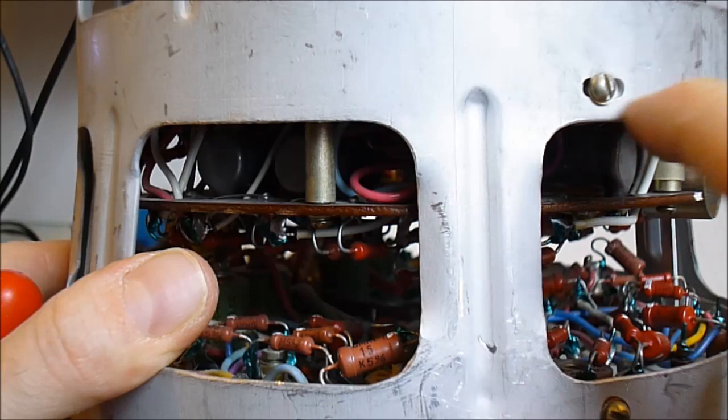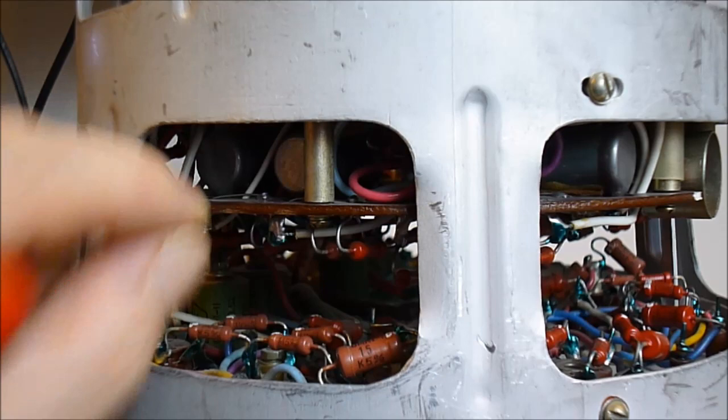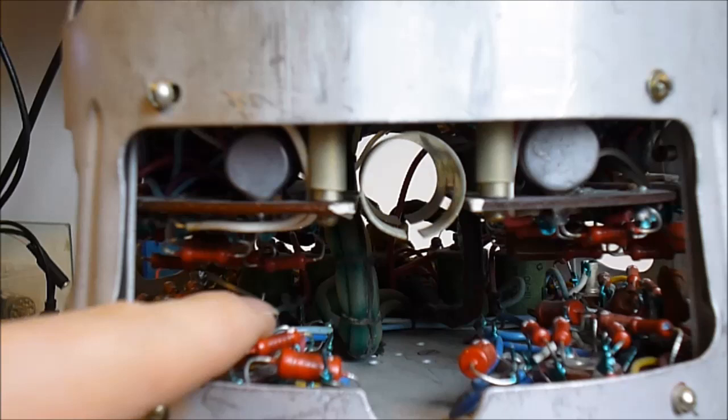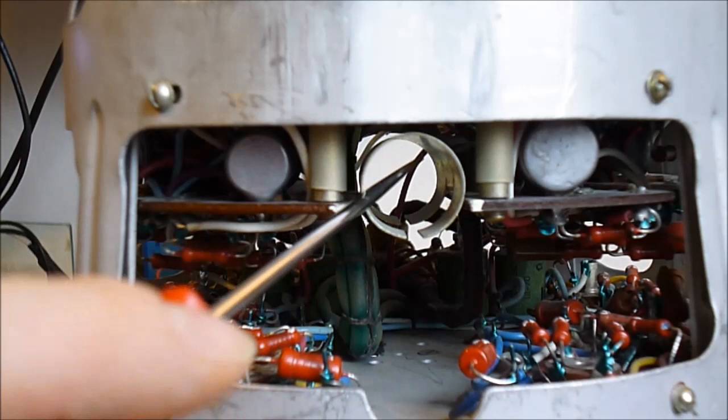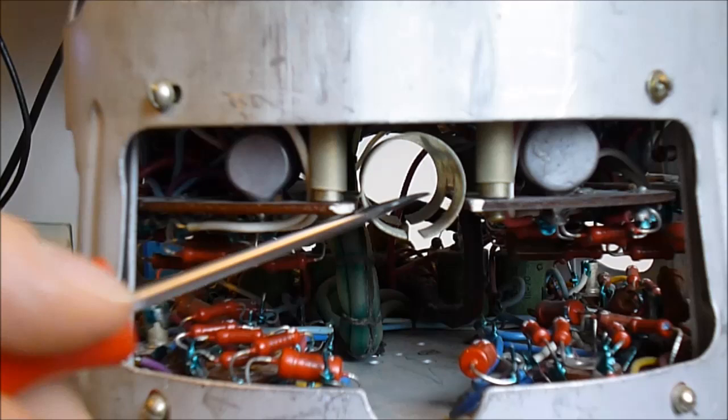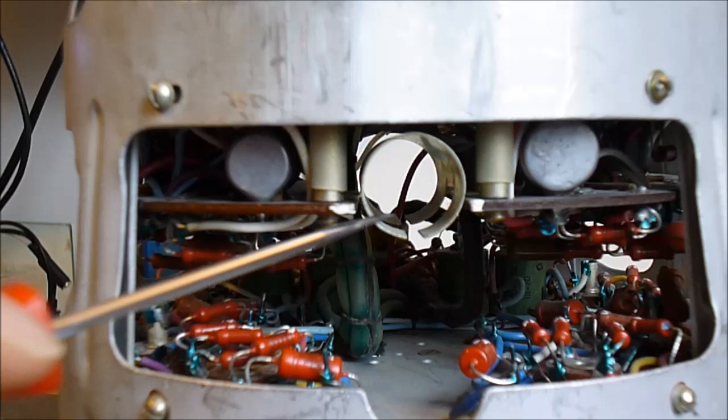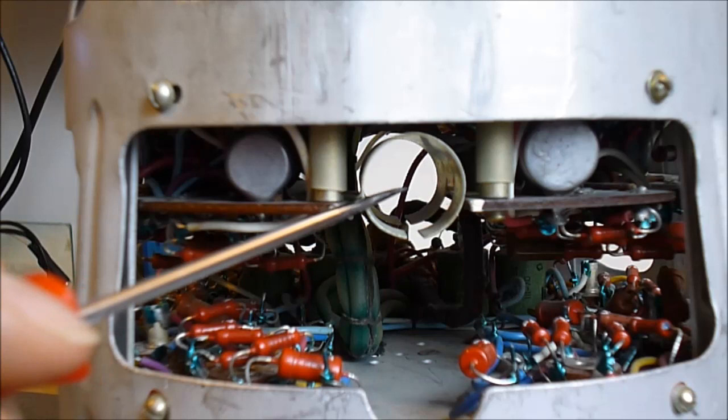Here we have a bakelite plate with components mounted on it. Here you can see a bunch of resistors soldered directly to the tube sockets at this level. And this spot here, empty spot, I believe it is for fitting an autodestruction charge. It looks like a brass cylinder filled with C4 explosive and detonator. It allows autodestruction of a device.